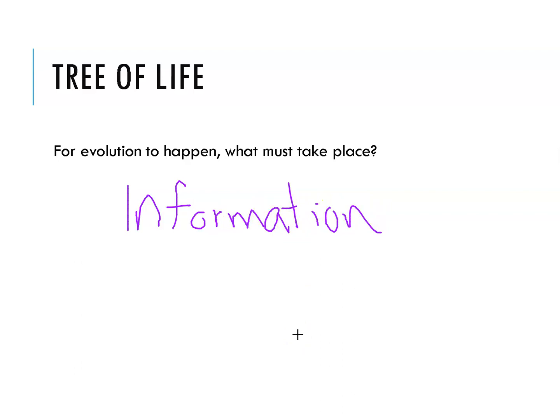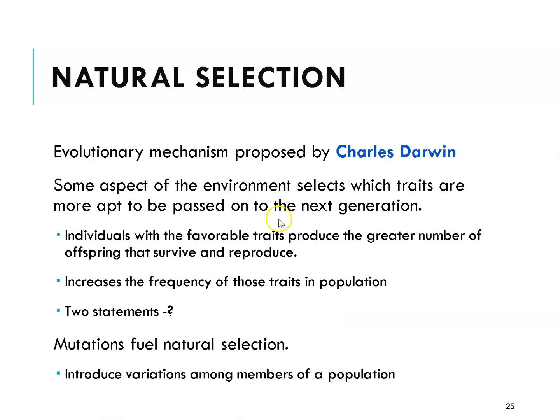So the tiniest living organism way back had hundreds of base pairs. You have billions. And so you have to gain information. And that information is not just random chunks of pieces thrown together. It actually has to mean something. It has to build proteins. It has to build enzymes. And so the best mechanism for evolution is Charles Darwin's natural selection.